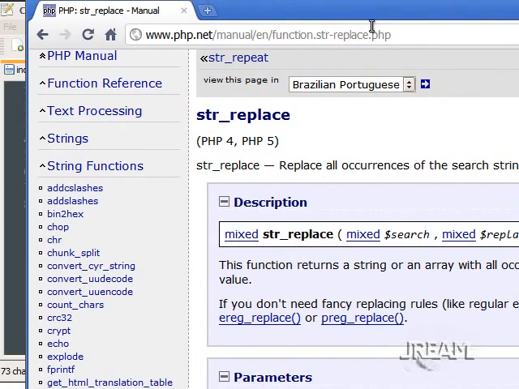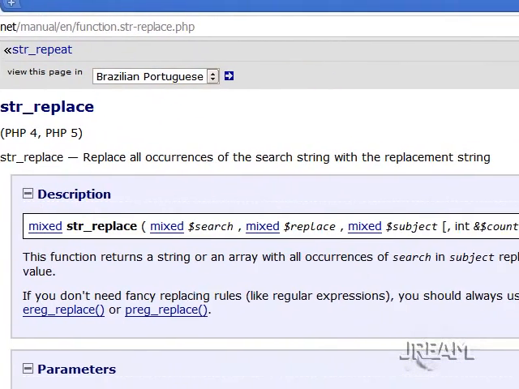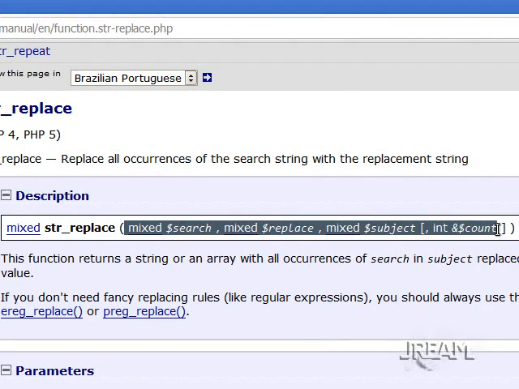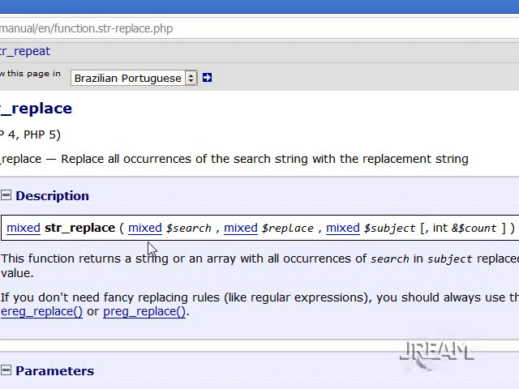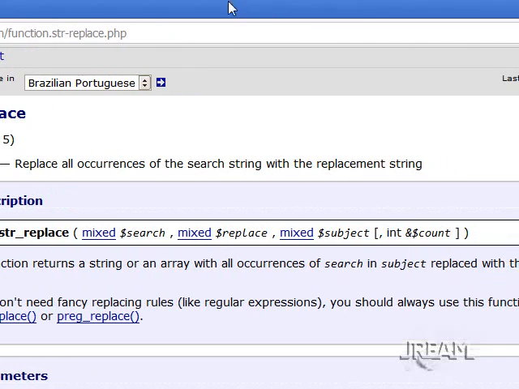It's in bold. And these are parameters between the parentheses that you can use. And mixed means it can be integer, boolean, stuff like that. Sometimes it'll say int. That means it needs to be an integer. There it is right there.